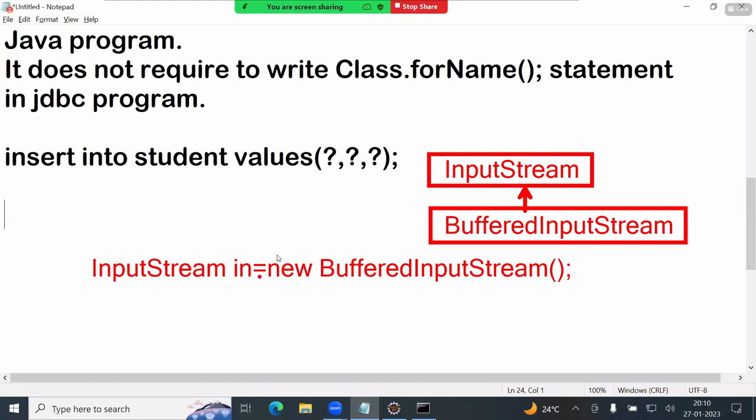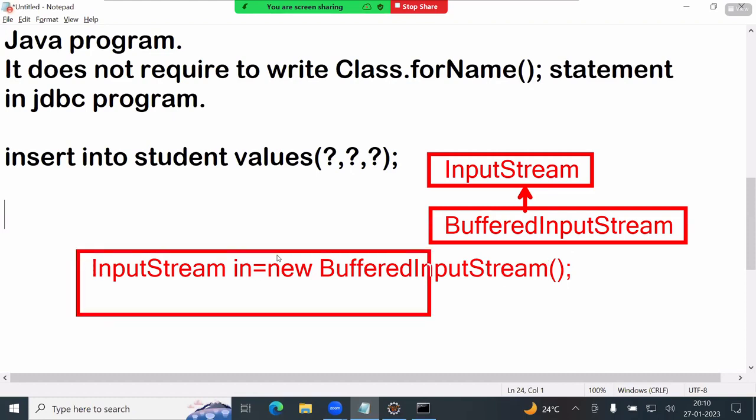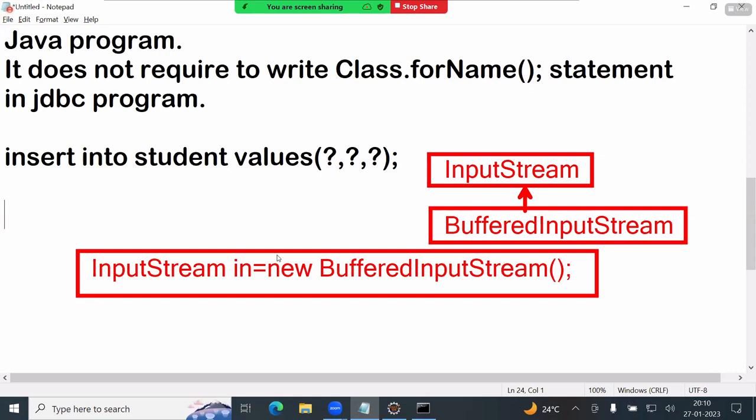Here, which class object is created? A BufferedInputStream object is created, and that object is referred to by the InputStream reference. So here a BufferedInputStream object is created and assigned to InputStream. This concept is called upcasting: a subclass object is assigned to a superclass reference.